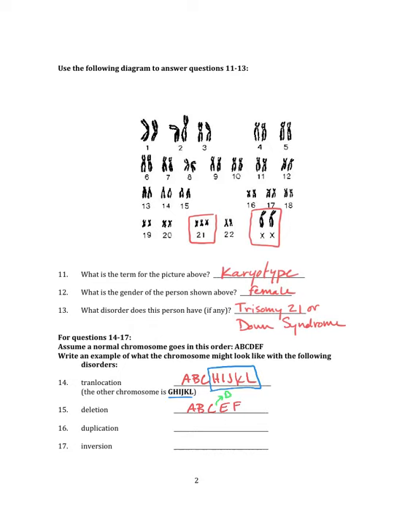Number 16 is called duplication, and this happens when you have a chromosome that accidentally makes extra copies of one part of or many parts of the chromosome. So in this example, you can see that we have a chromosome that starts out normal. It starts A, B, C, D, E, but then DE gets duplicated or repeated twice before the rest of the chromosome. And so that's a duplication, when you have extra copies of all of the chromosome or part of the chromosome.